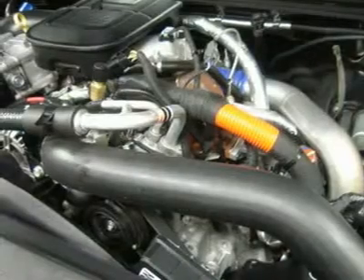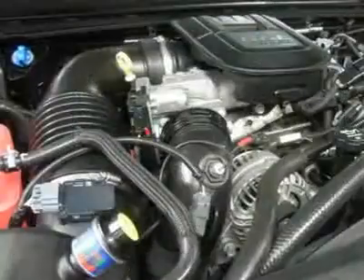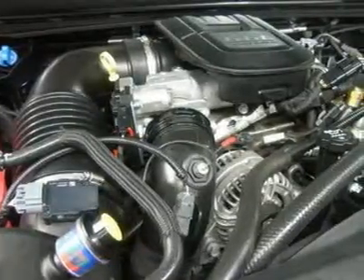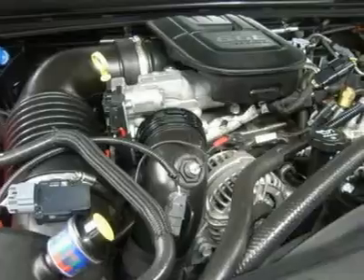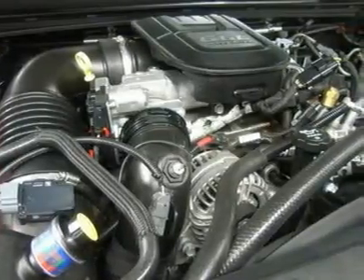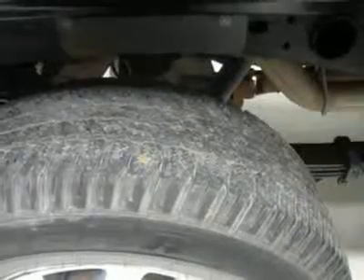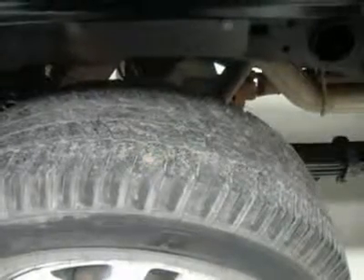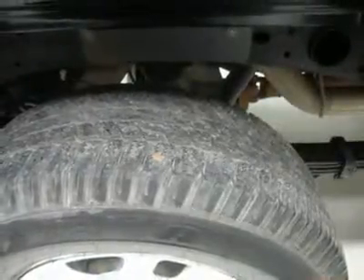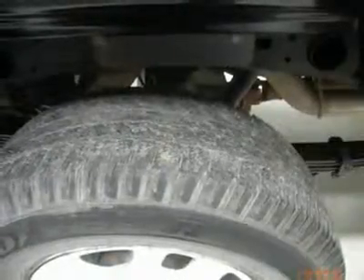Lens Truck Center has been in business and family owned for 25 years. With a new generation taking over, we plan on making this the place you and your children buy their next vehicle. Lens Truck Center is the country's fastest growing dealership, having grown from about a 40-vehicle inventory in 1999 to over 400 today. Our selection is unmatched in the industry with more high-quality used diesel trucks than anyone in the Midwest, all here in Fond du Lac. All of our vehicles are Lens certified and ready to be delivered.